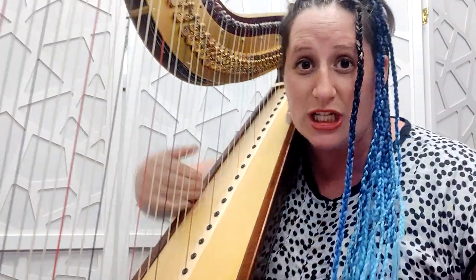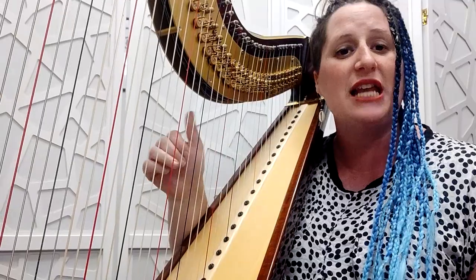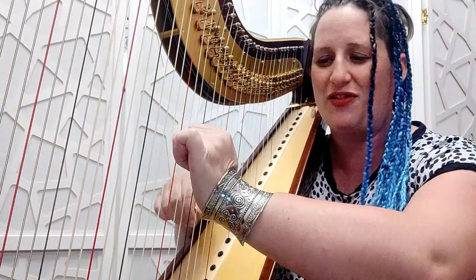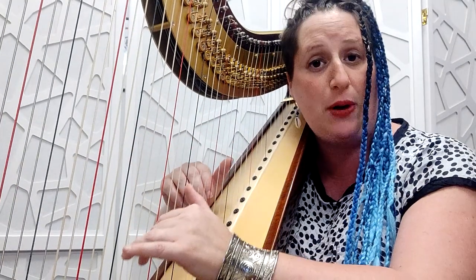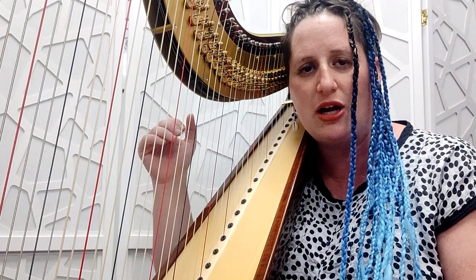Last year I was judging a competition. I saw a girl with her elbow really low and I asked her in the comments afterwards, 'Are you sore in your arm?' And she said, 'Yeah, yeah sometimes.' And I said raise that elbow — it's going to really help. It doesn't have to be tense; you don't have to have tension here. Be as neutral as possible and definitely not low, because learn from my experience, this will definitely bring injuries.